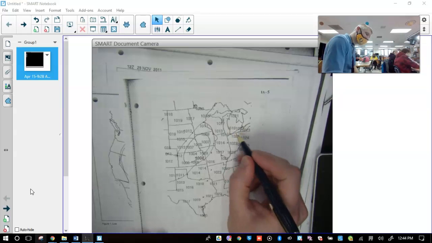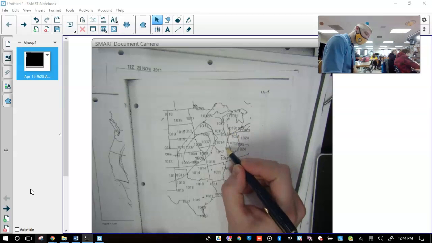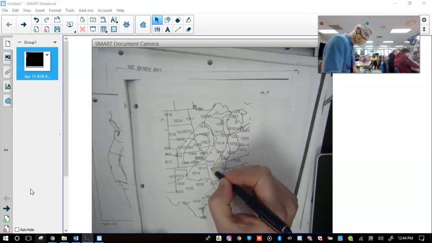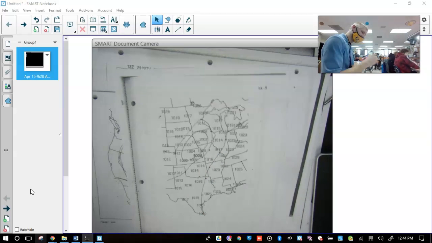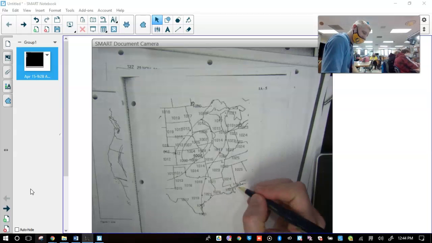Ideally you should do this in pencil, unless you're an experienced pro. I'm going to do it in colored pencil, so close enough. Looks like 1024 would be the last one we could do.